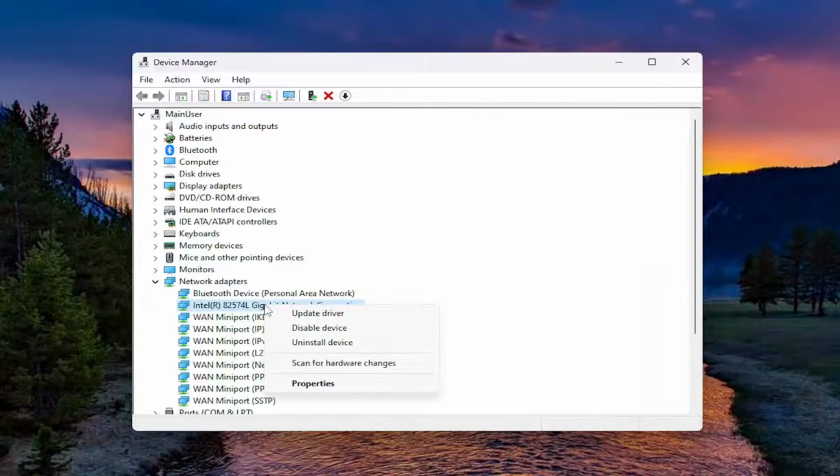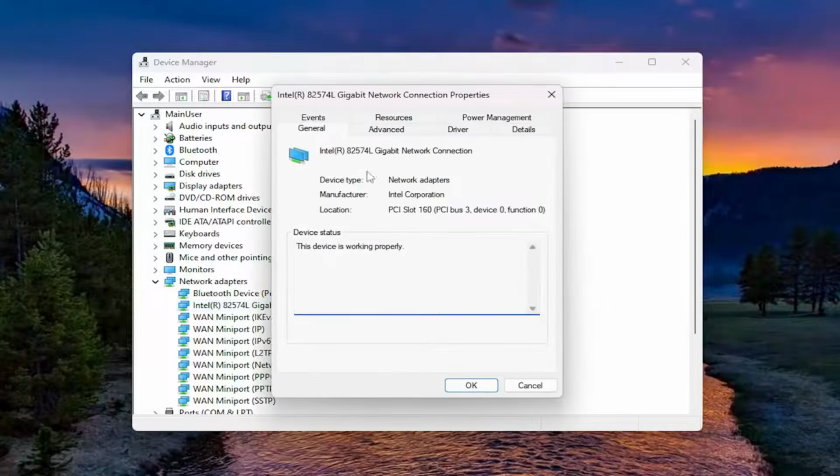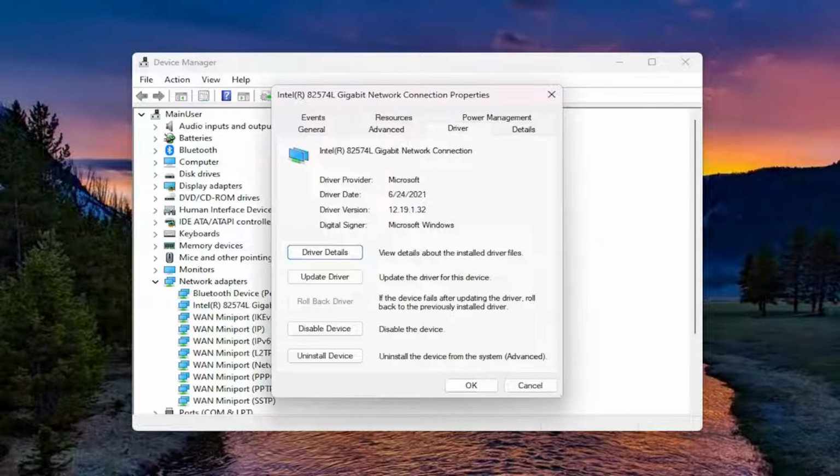But if you right-clicked on the driver and selected Properties and selected the Driver tab, you could see the driver version listed here. So if you went onto Google or another search engine online and then looked up your network connection driver, you would be able to see if there are newer versions available for download. Would suggest getting it directly from the manufacturer or publisher's website as opposed to a third-party site, unless you're using very old hardware, in which case you may not have many options in that regard, but just something worth noting.